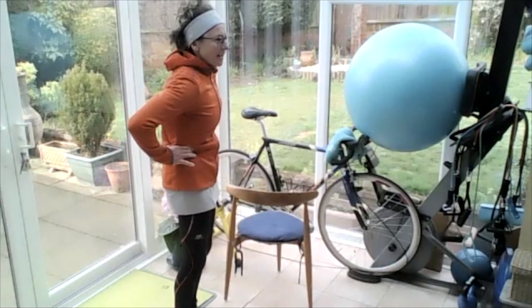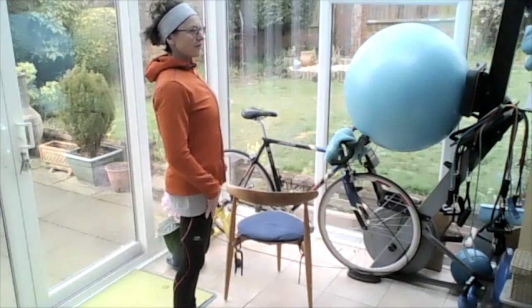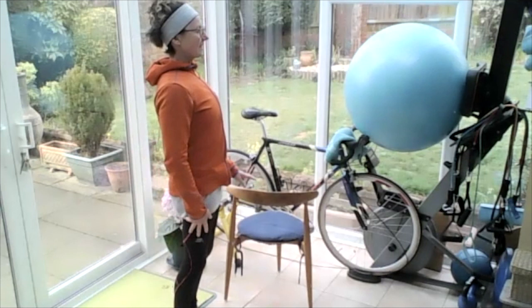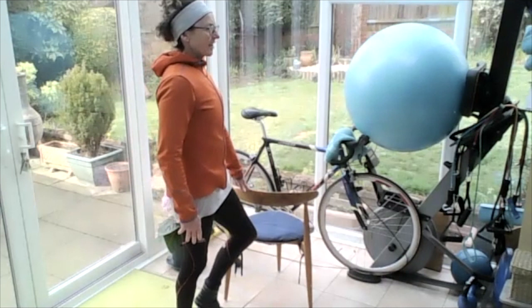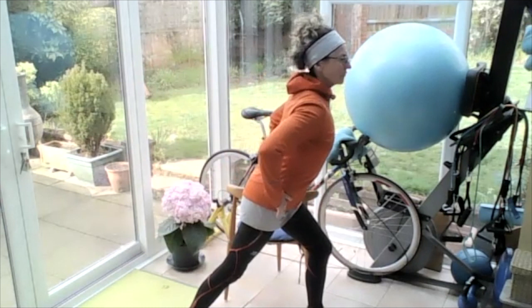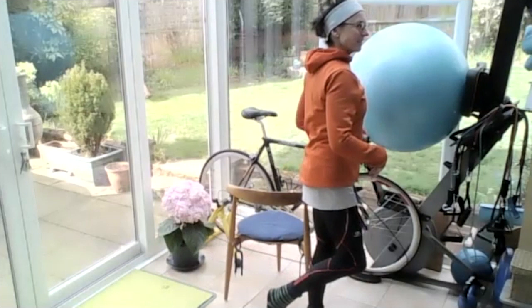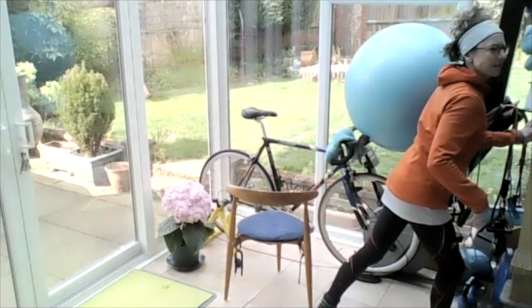Okay, so standing up tall. If you can turn those thighs out by clenching the bum with the legs straight, that's great. So you clench the bum, turn the thighs out, keep the knee straight, keep the big toe on the ground. Put the weight on the right leg, go up onto tiptoe, and then we step forwards, giving stretch in this back leg, bringing this front knee apart. We then have to tilt the pelvis, we've got to get our head, our body weight over the front foot, in order to be able to not lift the back leg and not fall over. Then we stand up straight, go up onto tiptoe, step forwards, and do the whole thing again.